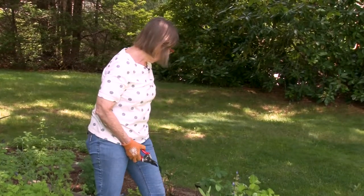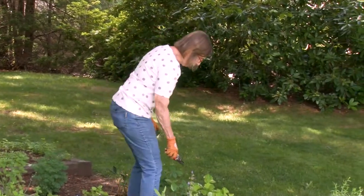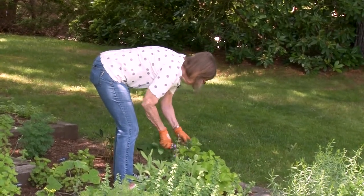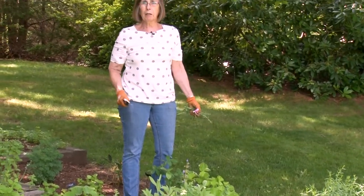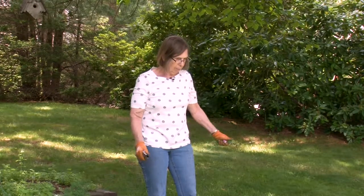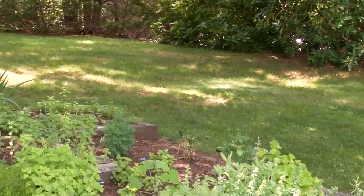We still have sage in flower. The herb garden doesn't have many flowers. This is another old rose — it is already finished blooming, and again we'll take off the old bloom. Right now picking and using the herbs and keeping the herb patch weeded isn't too big of a chore, so we're going to move on to the perennial garden. Not too much to do in here except just enjoy the herbs. Let's move over to the perennial gardens.